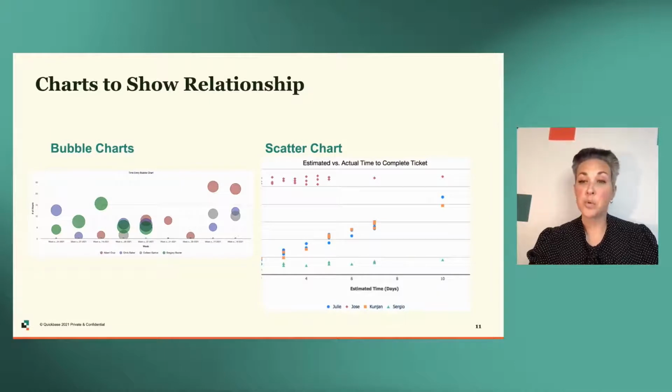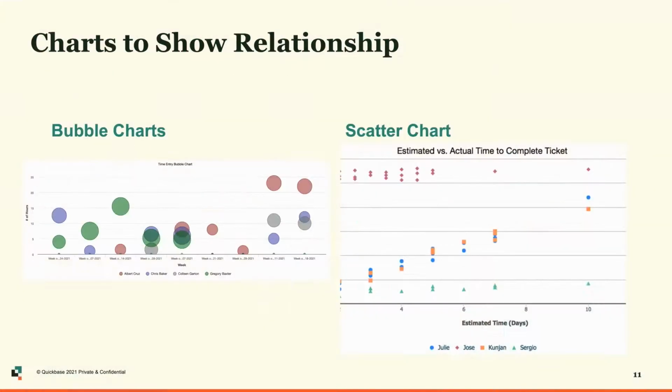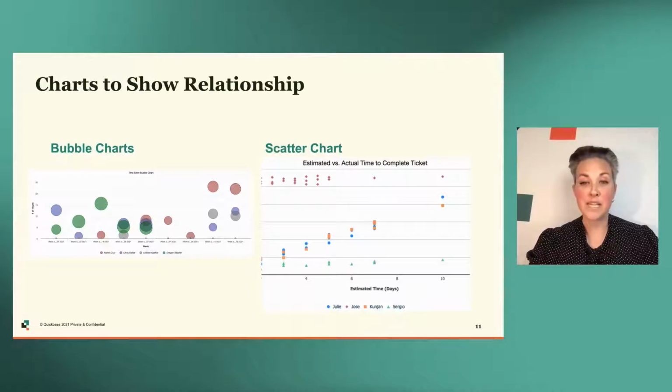Charts can also show relationships. A bubble chart allows you to visualize 3 dimensions of data on a single chart. The bubbles will vary in size according to the value in the field. This can be used to show the prospect sales opportunities per week by dollar amount, the probability of close, and the stage in the sales cycle. A scatter chart makes it easy to visualize how one data set affects the resulting data set, such as how a project cost affects the return on investment.